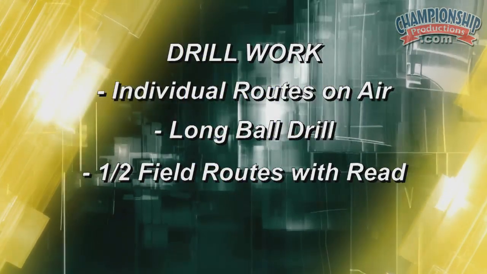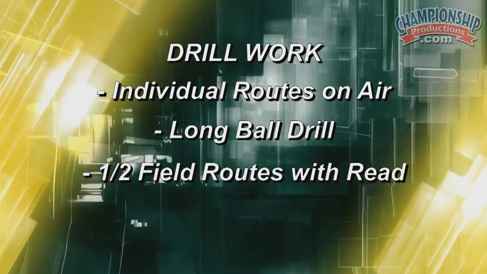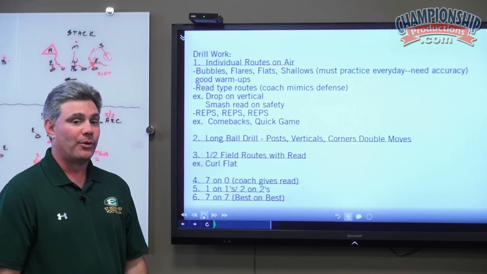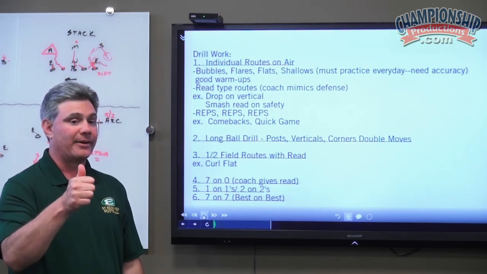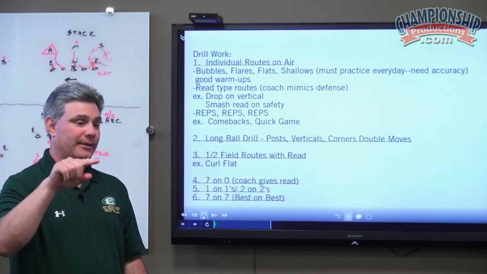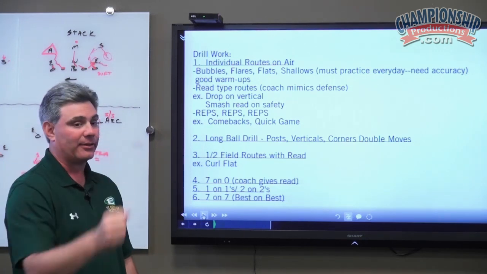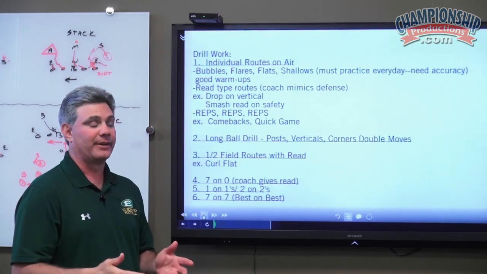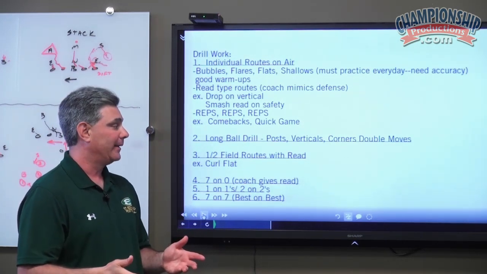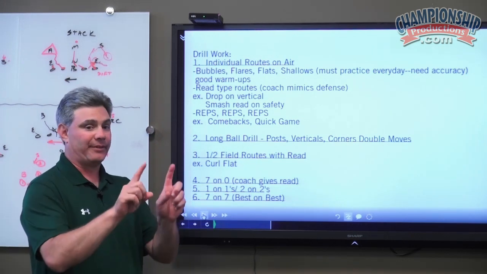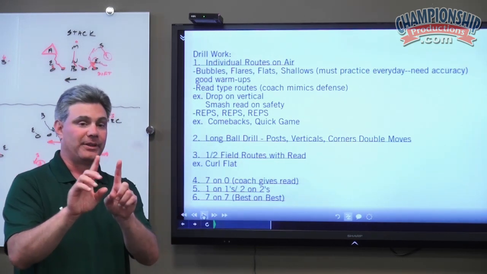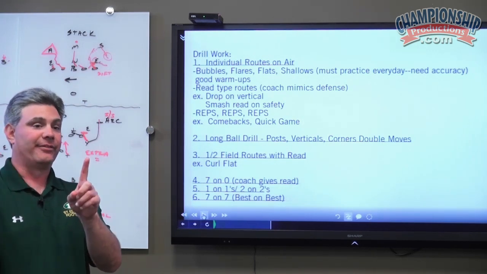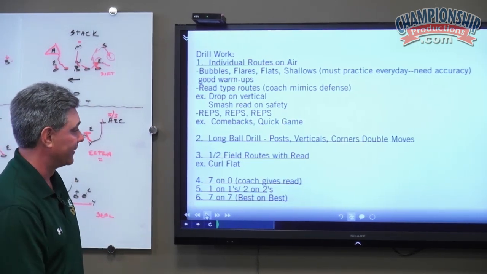The next progression is now we'll put some read players in there. For example, if we throw curl flat, we'll get on half the field, all right? And we'll put a flat player, we'll put an inside backer, and we'll run a curl, a flat, and the back on a little check down route, creating a triangle. And we'll tell the quarterback to kind of read the flat player to the inside backer and throw to the open man. Okay, it's 3 steps and a hitch, and we'll just have the 2 linebackers kind of do some different things. They'll match the curl and the flat. They'll match the check down and the flat, and then the quarterback will throw the curl inside there.